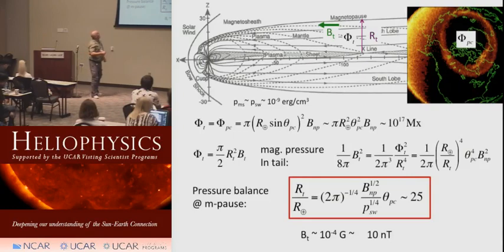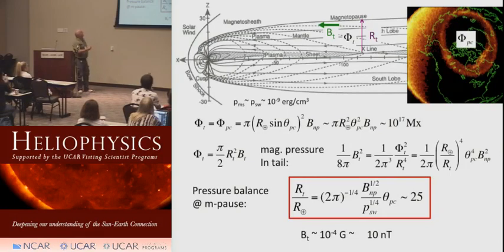You can estimate how much this is if you assume that the amount of flux in the polar cap is the same as the amount of flux in the tail, okay? And you can work out what that is if you know the latitude of the polar cap. So say that that's 75 degrees latitude, so you have a 15-degree angle there. Theta of polar cap is 15 degrees. Then you basically have 10 to the 17 Maxwells. A Maxwell is a Gauss centimeter squared. That's the astronomer's unit of flux.